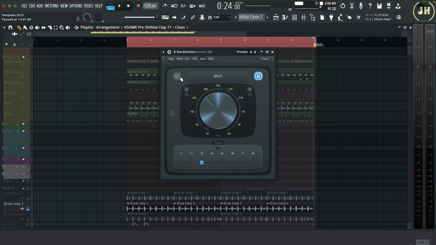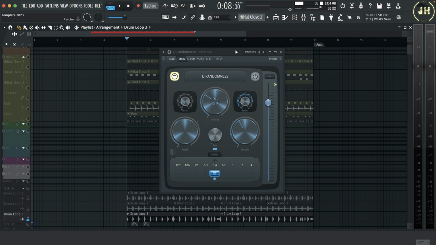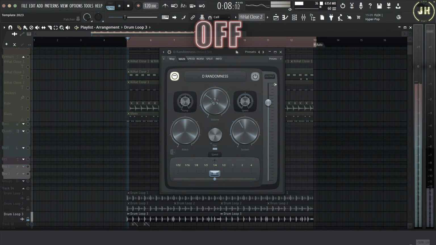So as you can listen and see on the meters, we definitely have to switch on the linear phase mode of the split module. And last, before I jump into the installation process, let me show you another example of using the randomness with a different drum loop.